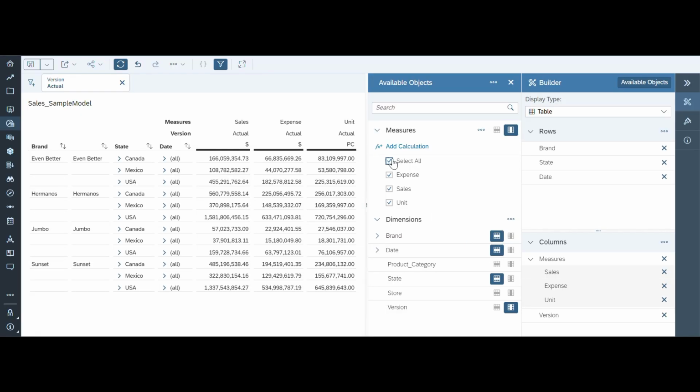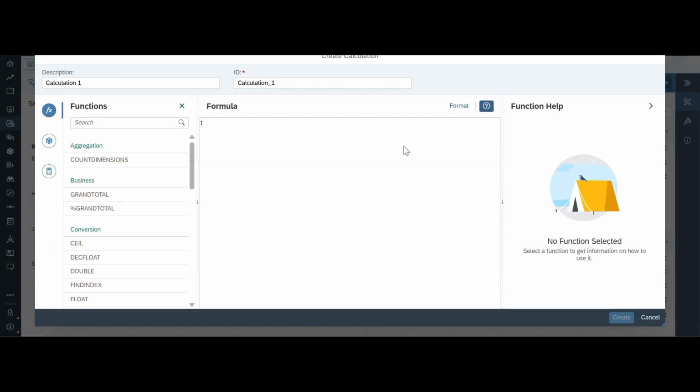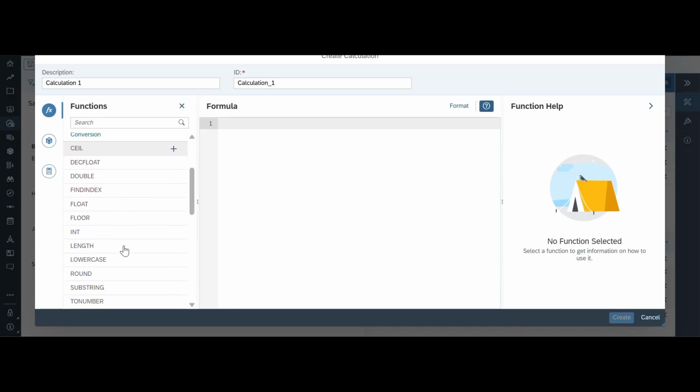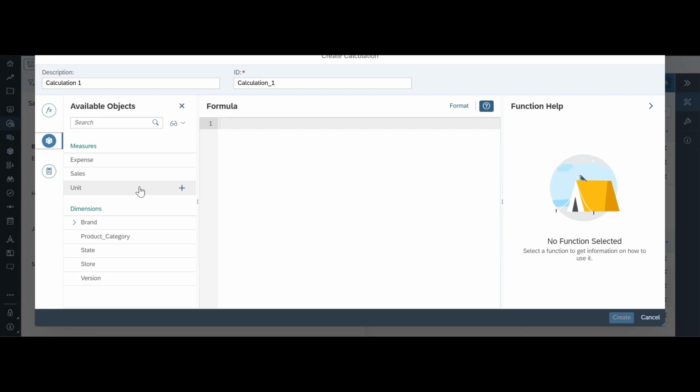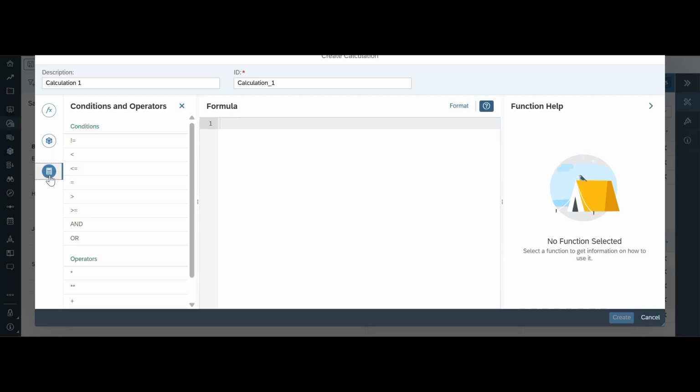You can create a calculation here also. If you want to do some calculations, you can do it here. Any custom calculation, the different functions are available, or any available model objects you want to use and do the calculation, any conditions you want to use, those kinds of calculation you can do here in the insight.